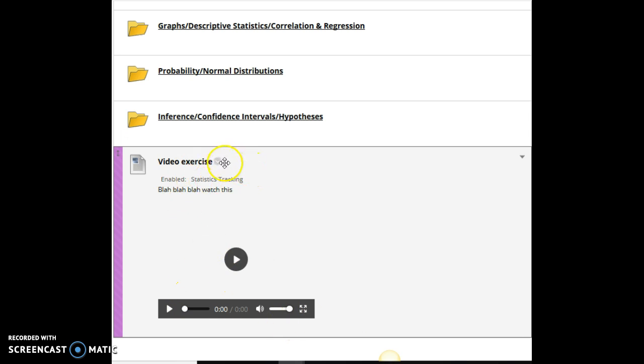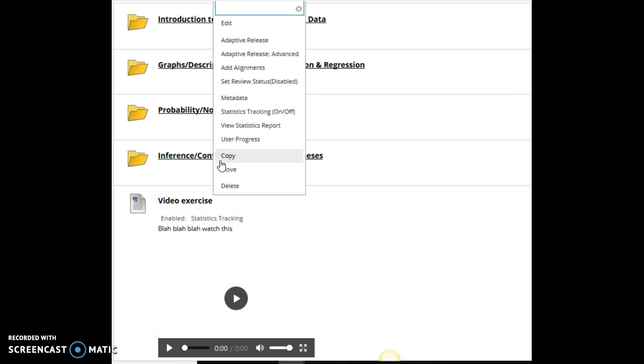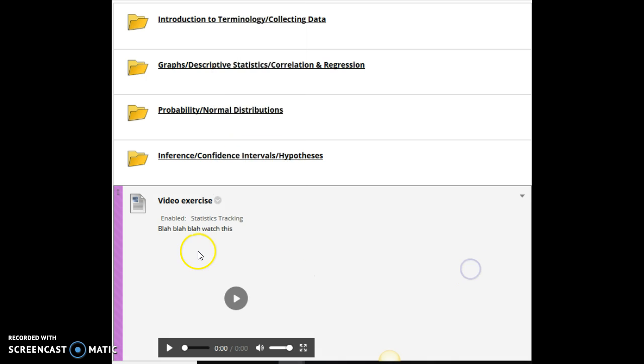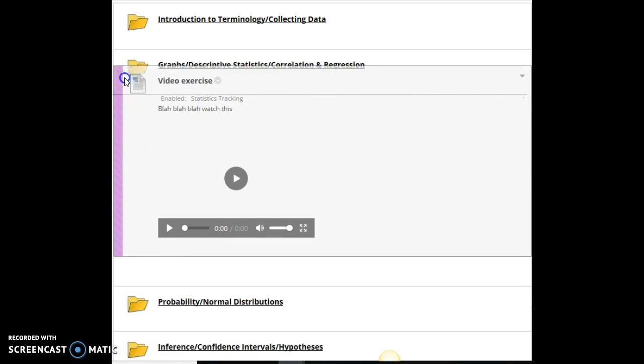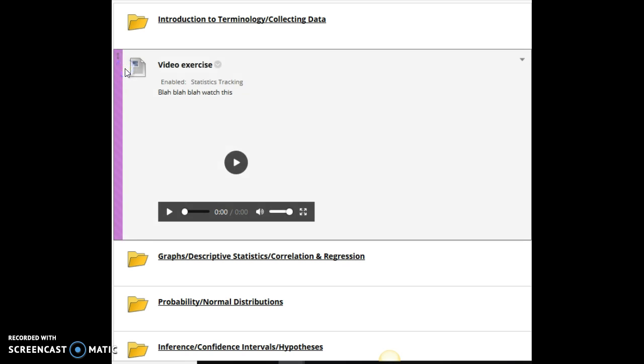All right. And again, if I wanted to delete this, I could by doing that same thing we did with the other two. Now, while I'm here, though, let's suppose I don't want this video exercise in this location. All I got to do is go over here to the left. Notice that little double arrow symbol pops up, and I can move this up to where I want that exercise to be. Okay, and that's really all there is to it.